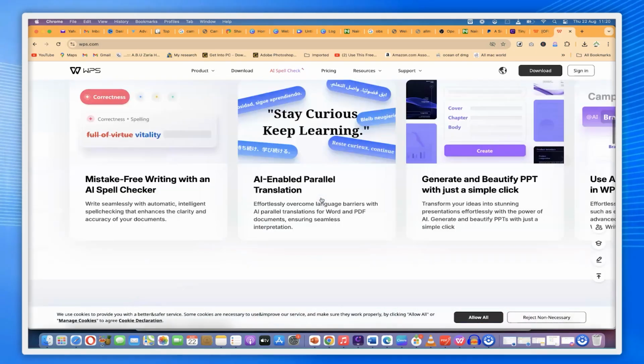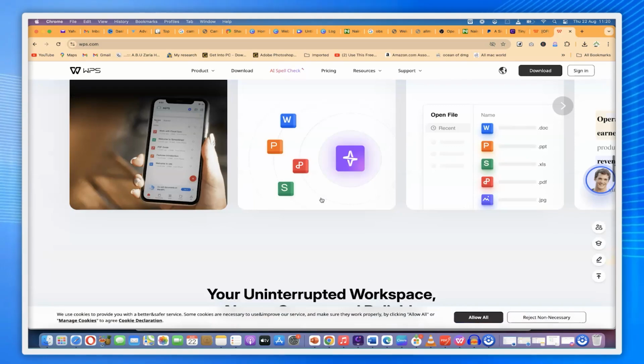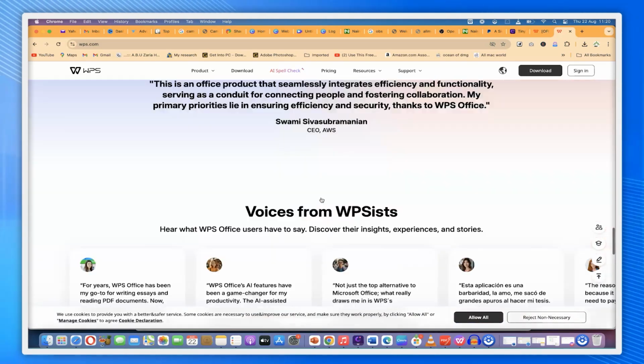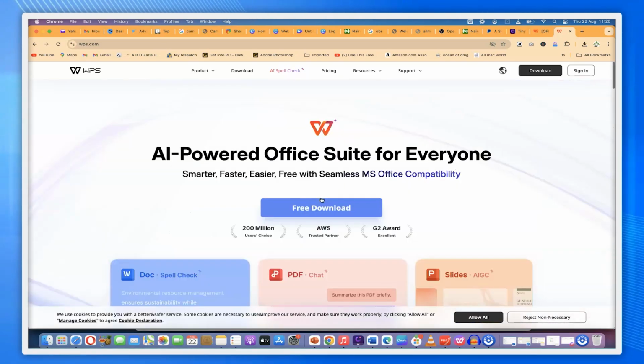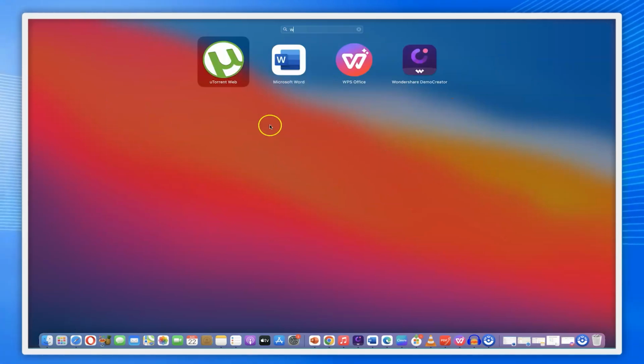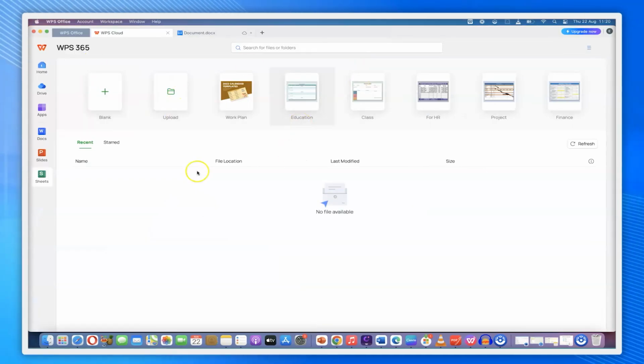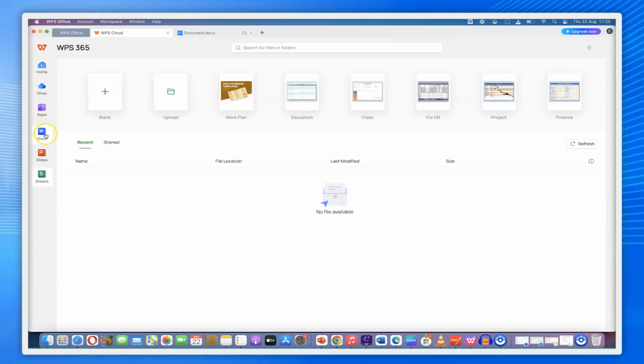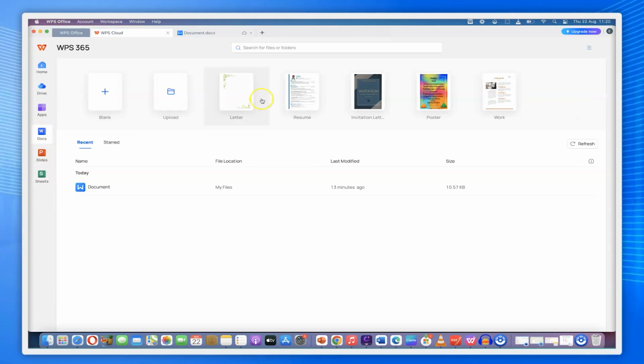You can have a look at what they do and some of the latest displays regarding this feature. I've downloaded and installed mine, so let's open it and see what we can do with WPS Office Suite. So this is it over here. Once you click, you'll be welcomed to this platform. Like I said, you have the cloud version, and you can have access to the docs, where we have everything we need to start. It simply looks like the way you have Microsoft Office.